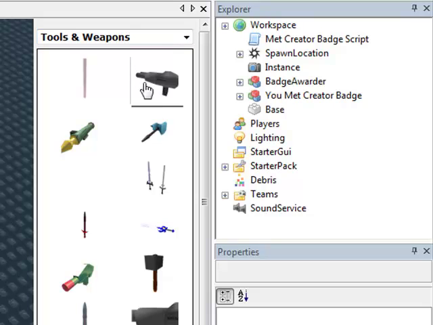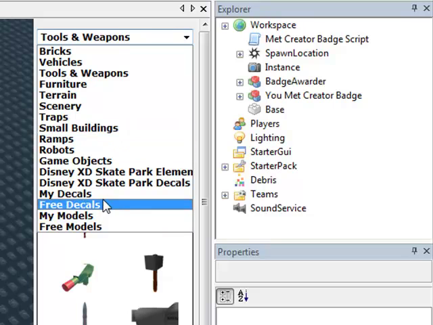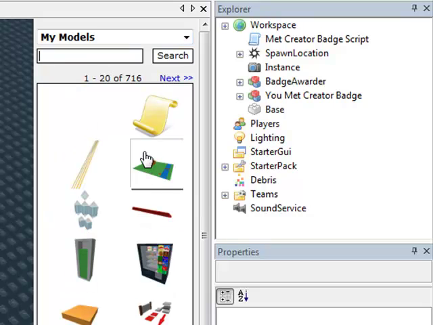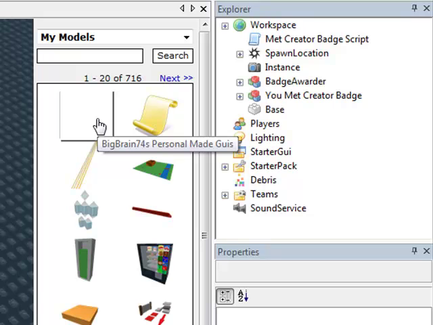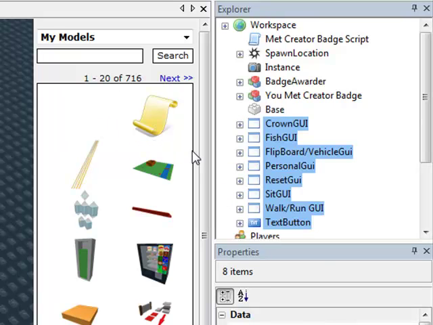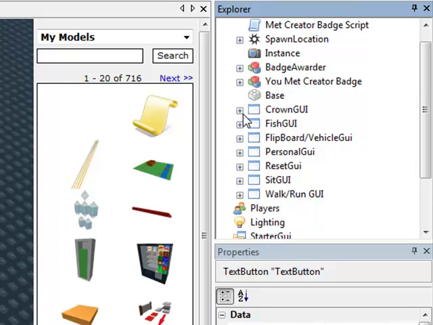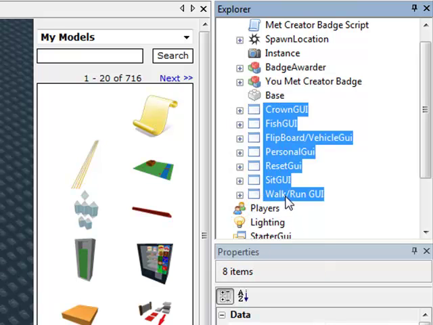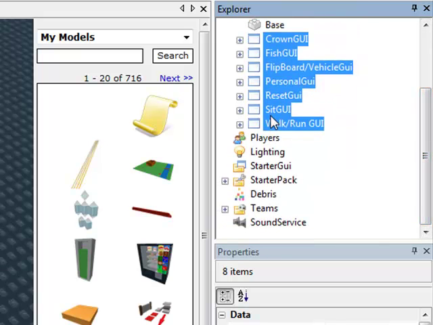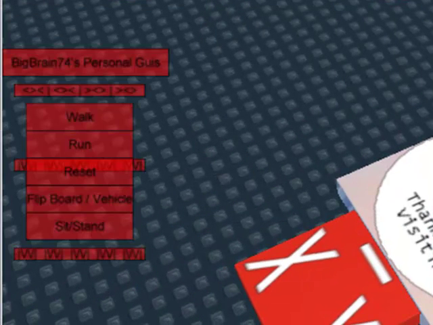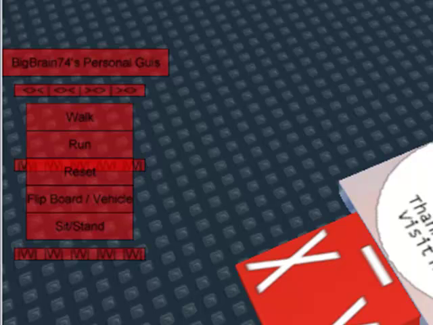Okay, so after we finish that, we have our starter GUI, and this is for all GUIs, basically. You have to put them in the starter GUI, unless there's a function on touch or click or something like that. So right now, I have my own GUIs, and okay, this is supposed to go in here. These are my GUIs that I always use for most of my maps, and if they're not in my maps right now, they probably will be. There is a link in the description to take these, and all of them that you want to be in the starter pack, you just put in here.